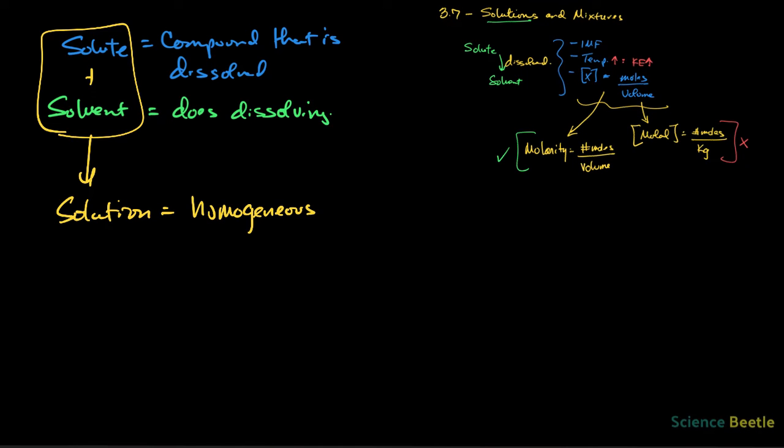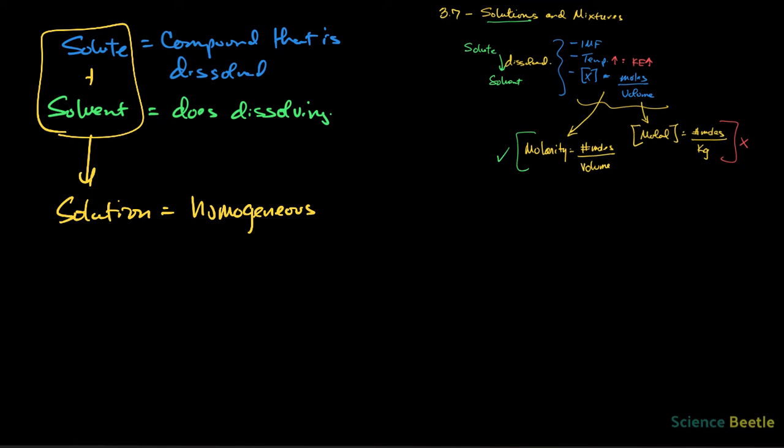Largely because when we mix a solid with a solvent, we're mixing two things together. So in reality, this is a mixture. But in the context that we're going to be looking at here, we're going to be considering a solution involving two of the liquids, or two of the substances in the liquid form. And in that regard, the mixture that we're going to be looking at in specific is a homogeneous mixture.